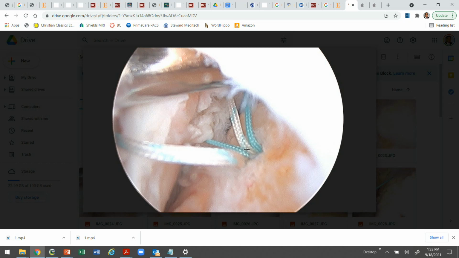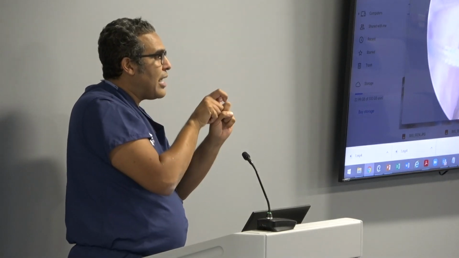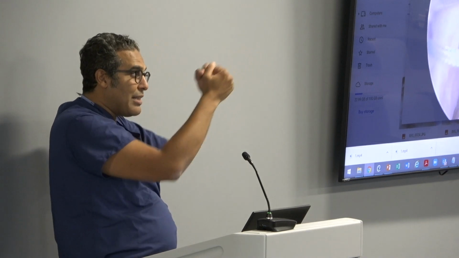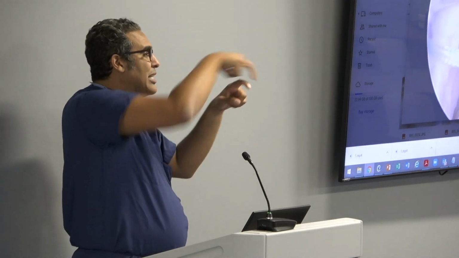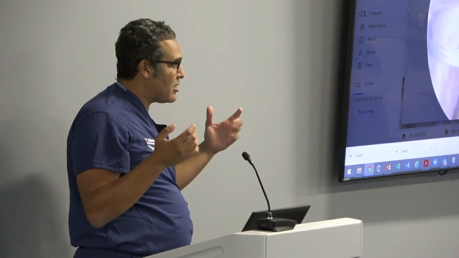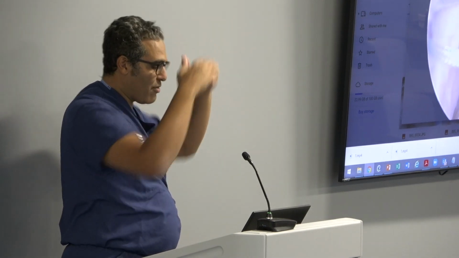And the way that we're doing this arthroscopically is these blue sutures are being passed up horizontally like this, and then we'll tie the blue ones together, and then the white one gets passed between them, right? So the blue are going to be closed like this, and then the white loops around the blue, and it's going to bring the tendon back to the bone, and the blue is going to keep it from cutting through the tissue. Does that make sense? It's kind of like a ripstop effect.